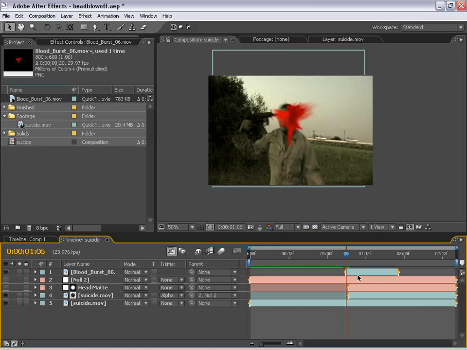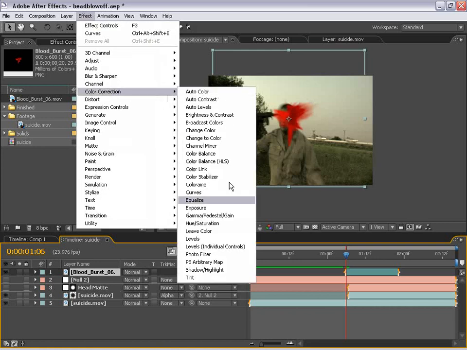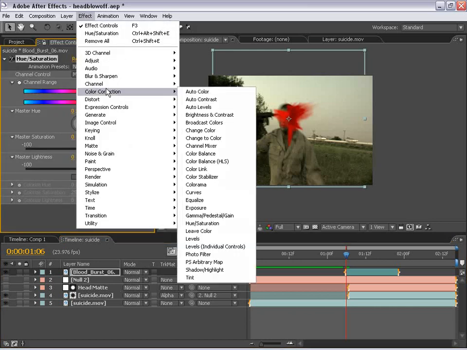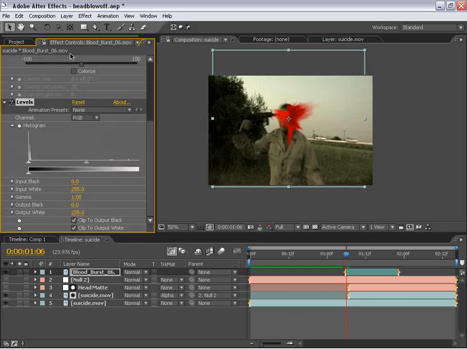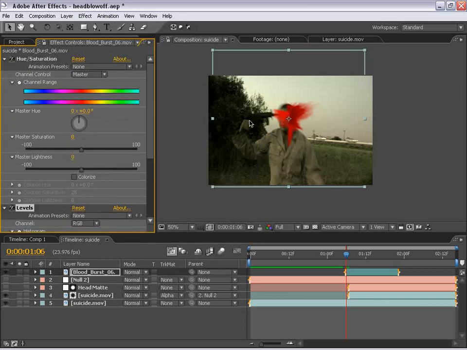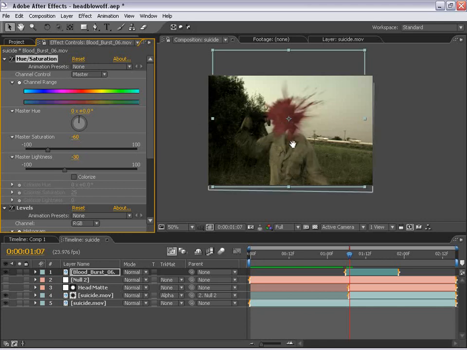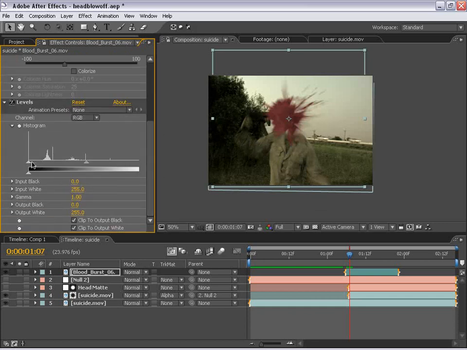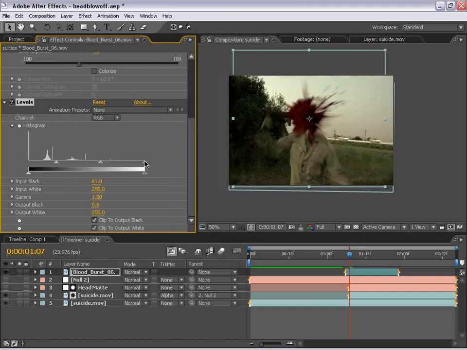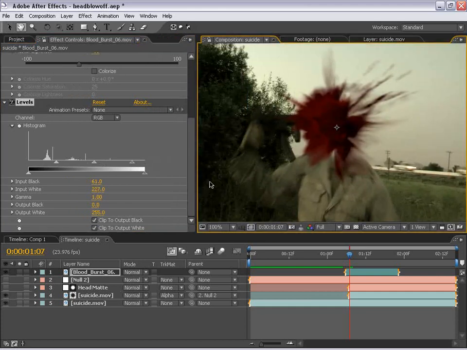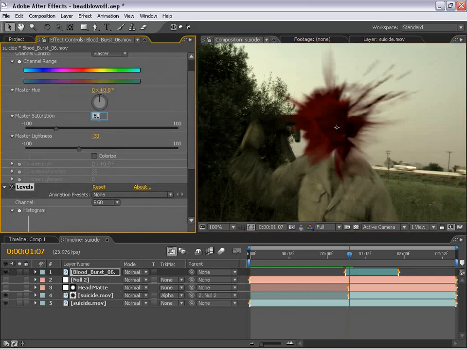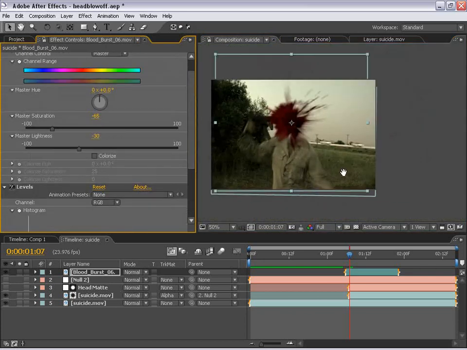So what we're going to do is choose the layer, choose Effects, Color Correction, Hue and Saturation. Also I'm going to choose Effects, Color Correction, and Levels. These 2 adjustments will give me everything I need to match the color of this scene. So what I'm going to do is desaturate it, maybe about -60, and bring the lightness, because it's kind of a darker scene, maybe down to -30. And now we go to the Levels adjustment and we can give it that blacker look. That would be similar to hopefully how we think it would look in this time of day. And we can even desaturate it a little bit more, -65. So that looks pretty good.